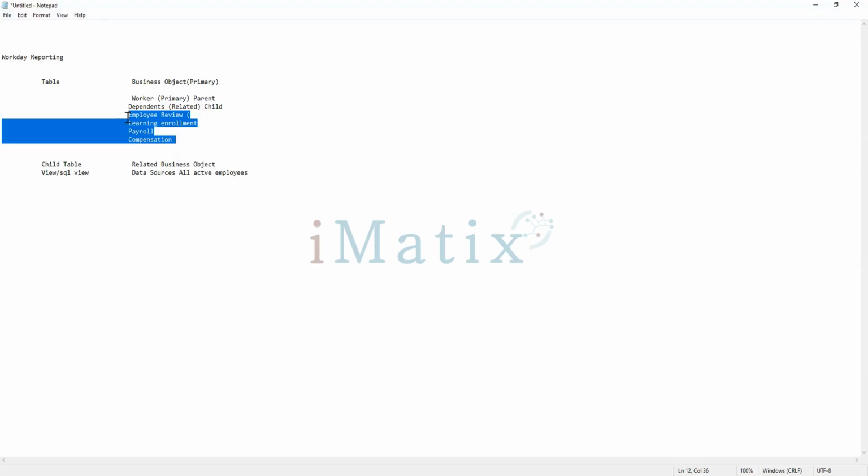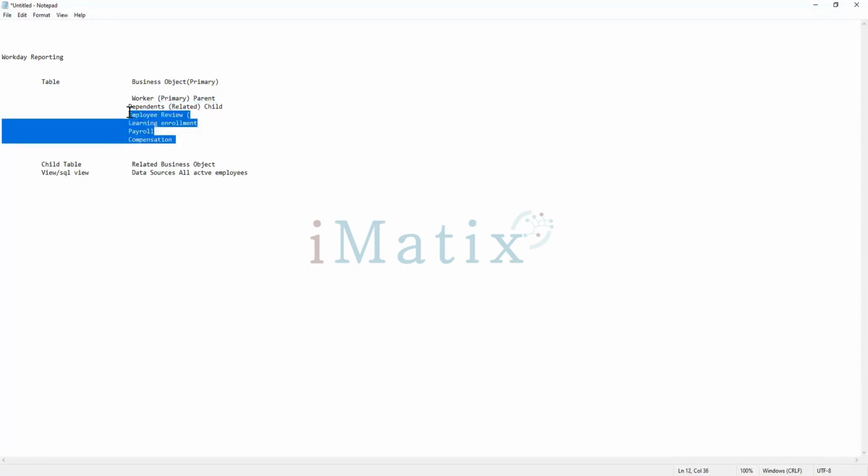No, that should not be your answer. That's an example that I've given. Whenever you're creating a report, whatever object you are selecting, that will be your primary business object. And any other object that you're adding in a report other than primary are related business objects.